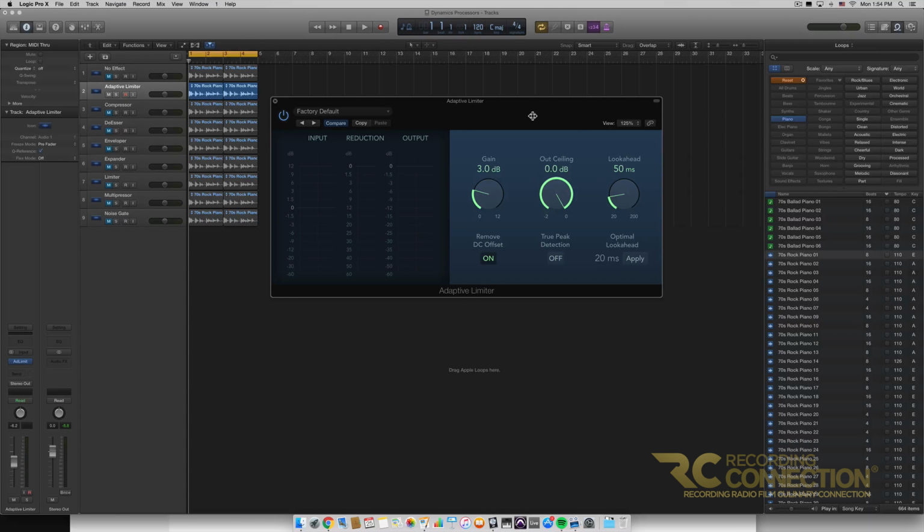One last note before we listen to what this is actually doing to our audio signal. The adaptive limiter is typically used on a master channel, after your audio signal has possibly gone through a compressor or things like that. It's used as a master channel effect 90% of the time, just because it's good for controlling the peaks of your overall track and making sure you get the perceived loudness that you want out of your track. But let's first listen to what our signal sounds like again without the adaptive limiter.